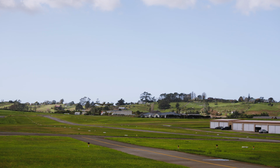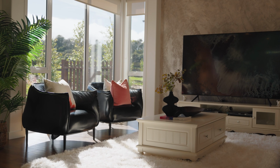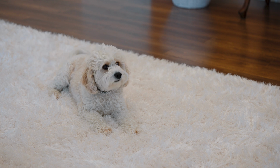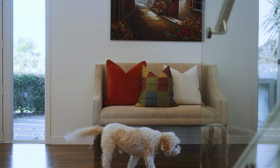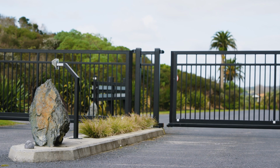You've got all of the amenities just on your doorstep, whether it's going to the Silverdale Mall, your motorway on-ramps and off-ramps. And you've got some pretty big growth things happening in the community over the next few years with the wave pool and the solar farm coming into the community. So that's an area that I feel, from an investment perspective or buying a home, you've got all these amazing things on your doorstep, while also protecting your asset with that long-term growth in the area of what's happening in the community.